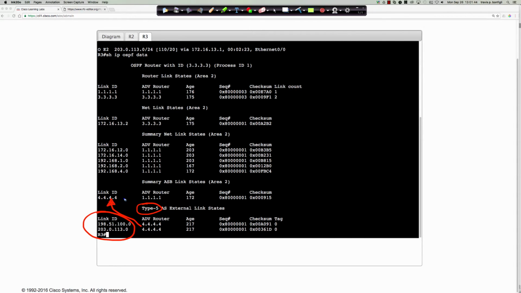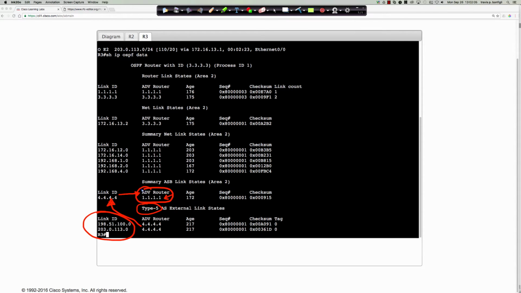And I do. And the link ID says that the advertising router, or the guy who's holding up the sign on the side of the road that says, hey, I know how to get to the router with the router ID of 4.4.4.4, and my name is router 1 with a router ID of 1.1.1.1.